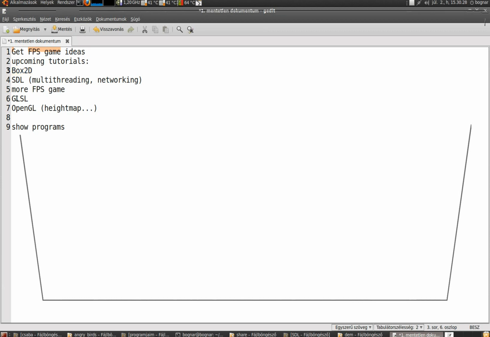GLSL for OpenGL shaders, which is actually the new OpenGL. Nobody really uses the old fixed-function GL, which we have done earlier with OpenGL, because it's a bit old.